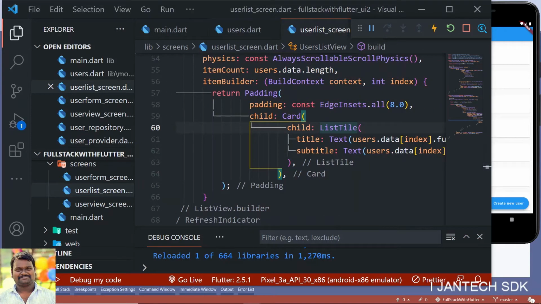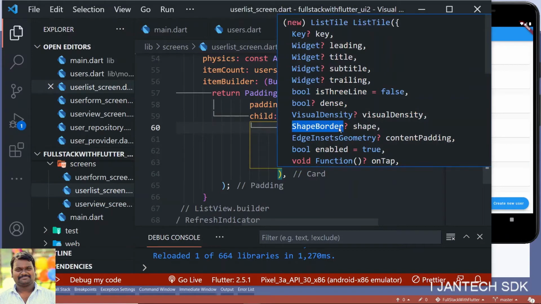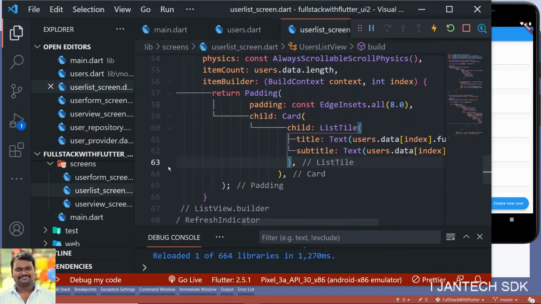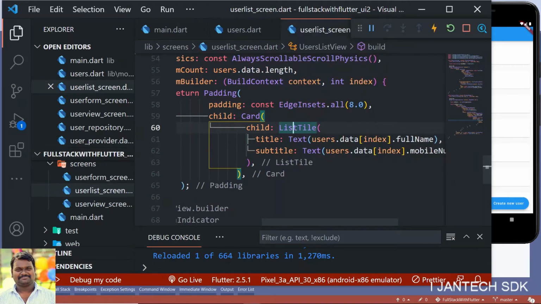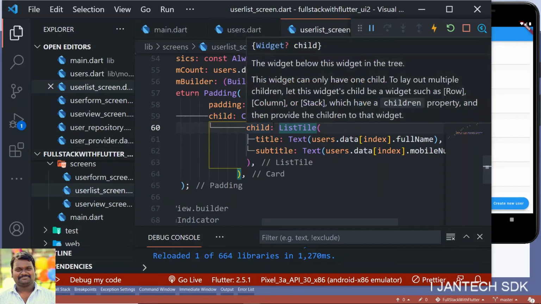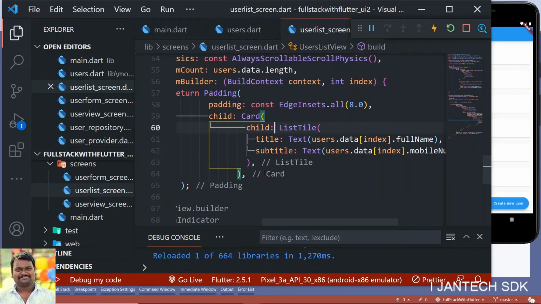In this list, if I click on it, it will redirect me to a new screen, right? So what I will do here is create a new widget.